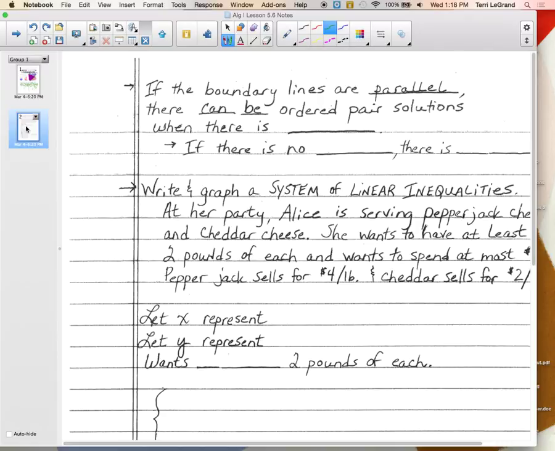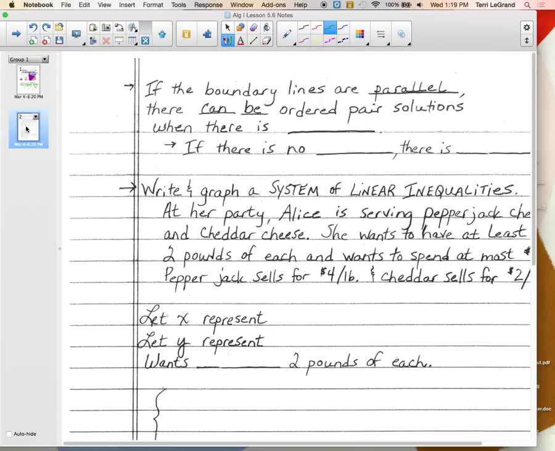When we have systems of equations that we're solving, and we have parallel lines, can there be a solution? No, because what happens? They never intersect. So how can there be a solution for equations if they never intersect? But what are we looking for here? Are we looking for the lines to intersect? No. What are we looking for? Riley? The shaded regions to intersect. That's what we're looking for. We need those shaded regions to intersect.